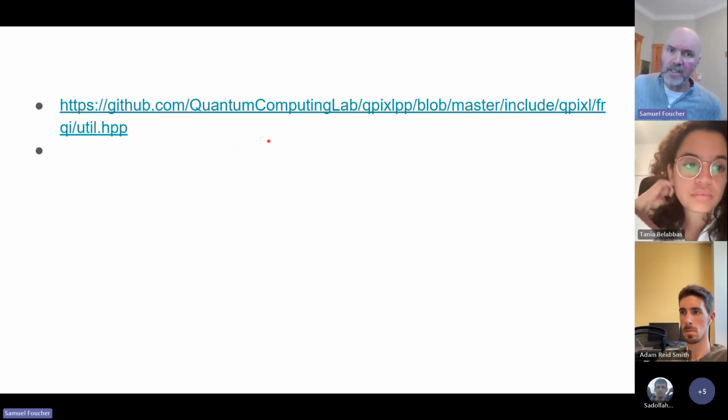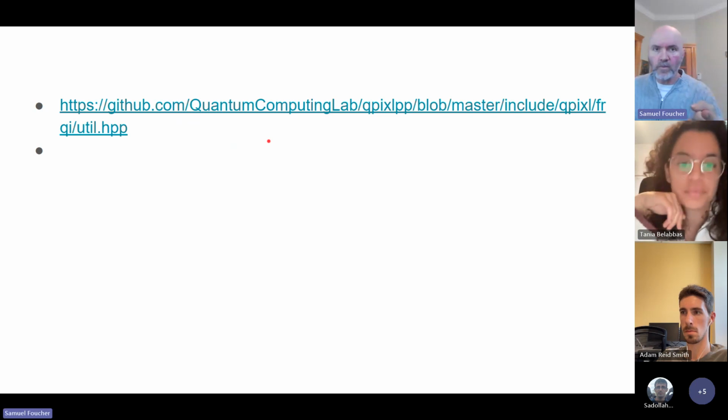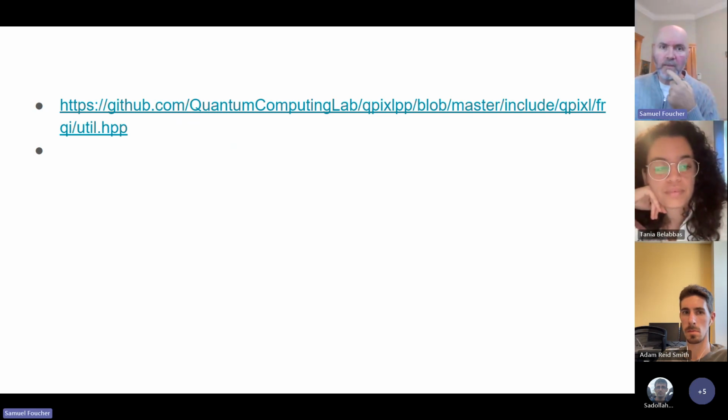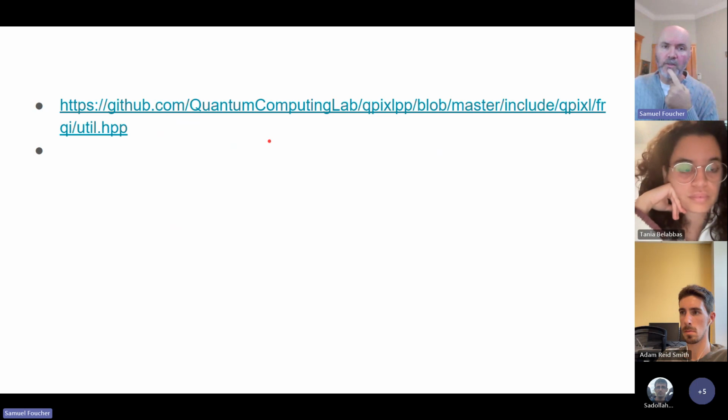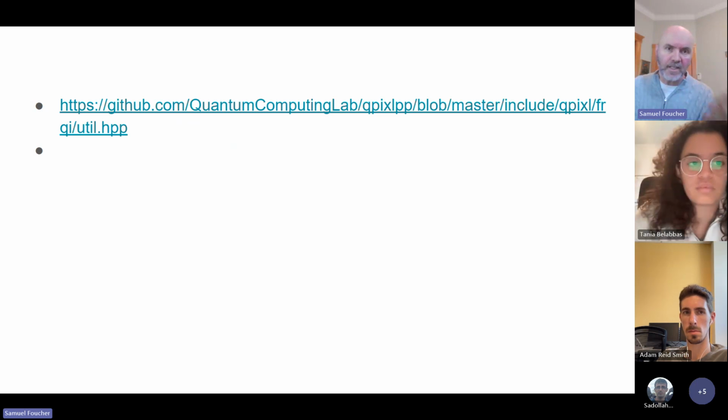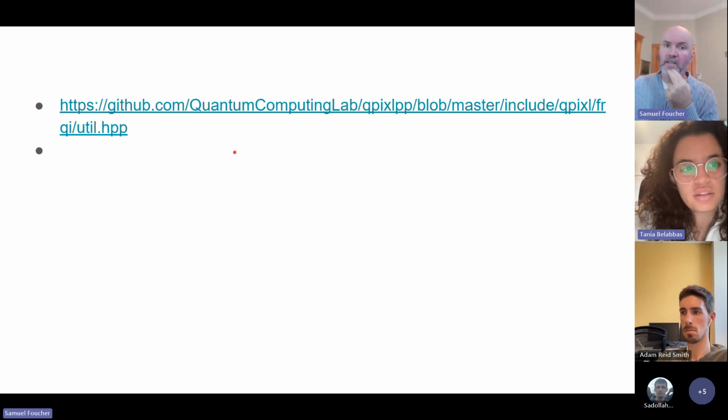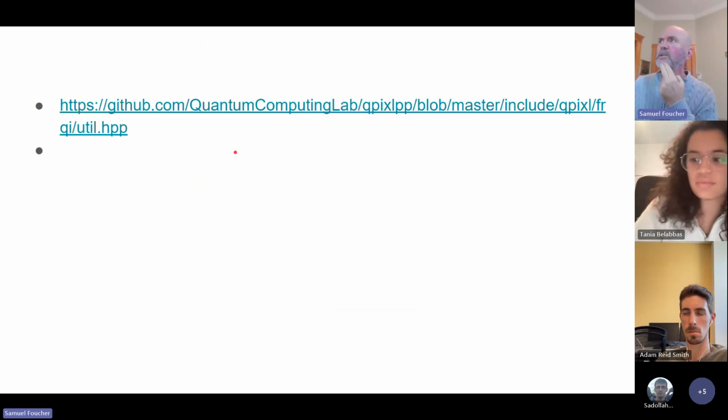But there is an export in Qiskit. So I'll show you when we do the computations with QCLab, you can do an export in a format that is compatible with Qiskit, and you can reload your circuit directly with Qiskit after, which is convenient, I find. I don't know if you guys know this library. I was not aware of it. No? Okay.